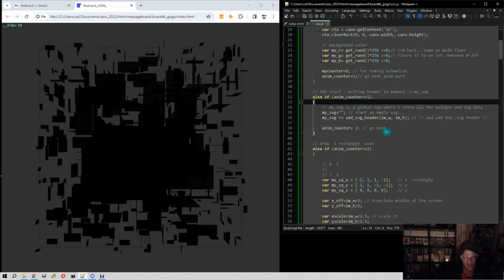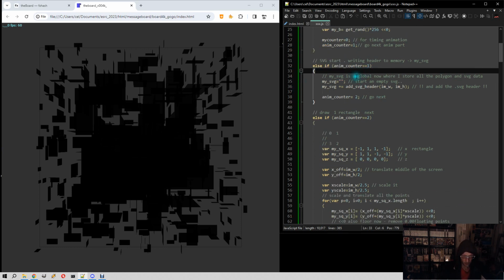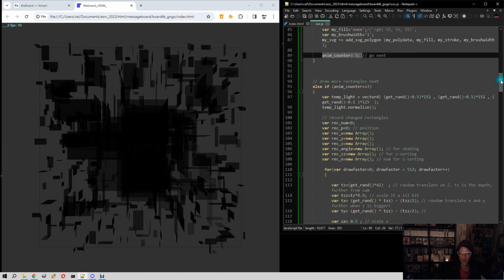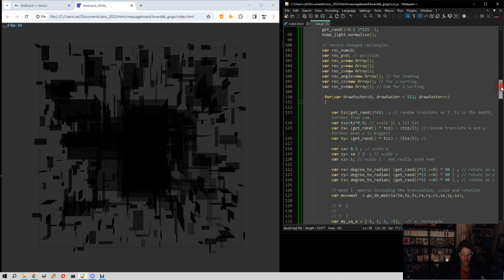And then the next frame, my animation counter is 1. So I init the SVG header to draw one rectangle, go to 3, next frame, draw a lot of squares.